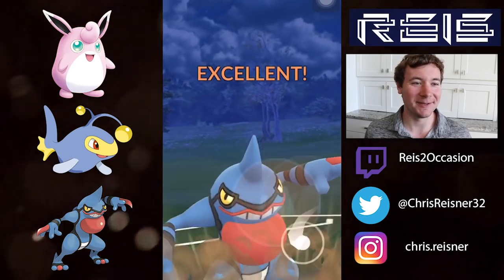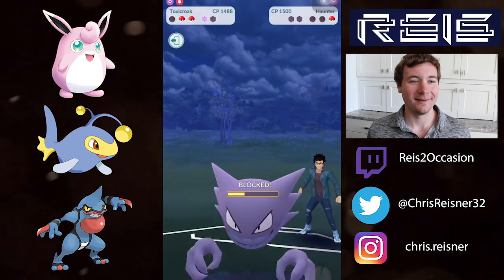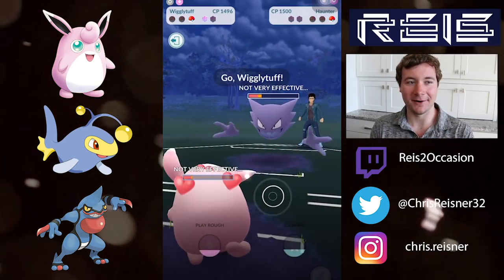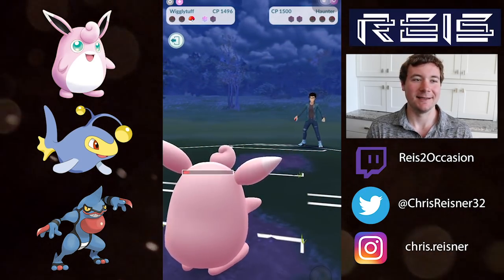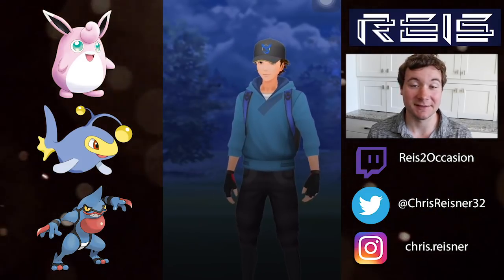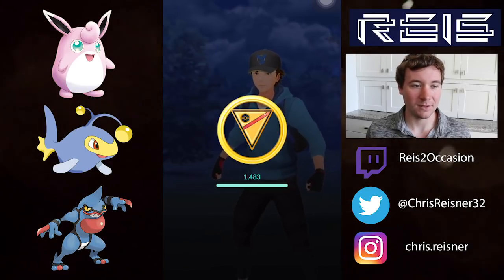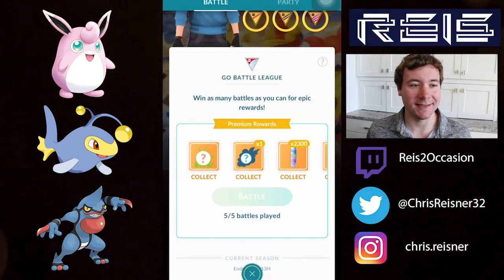Chris, you're being super risky here, man. But because I was able to get off the Mud Bomb, I draw the last shield, and Wigglytuff is just able to charge down. No shield necessary. So that was set number 1.